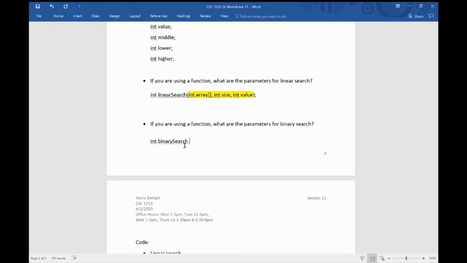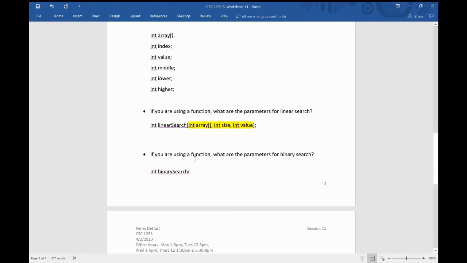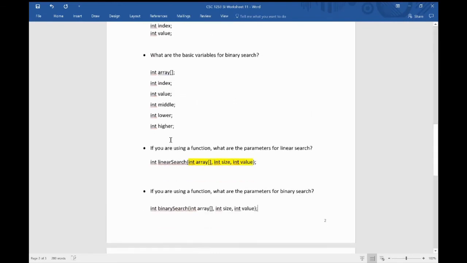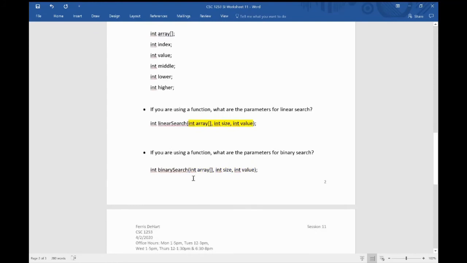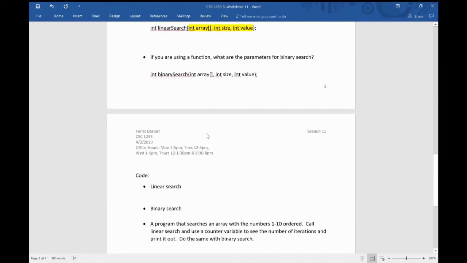You can see that there's a lot more variables here than here, but in actuality, the parameters are going to be the same because the middle, lower, and higher are all going to need to be calculated inside the function itself, and it won't actually be known in main. So yeah, these are the parameters.